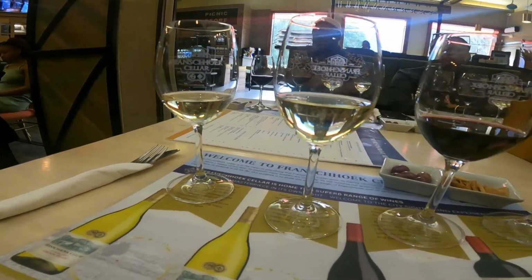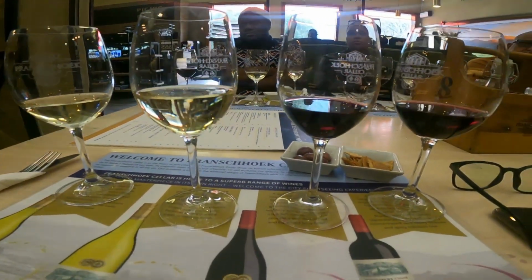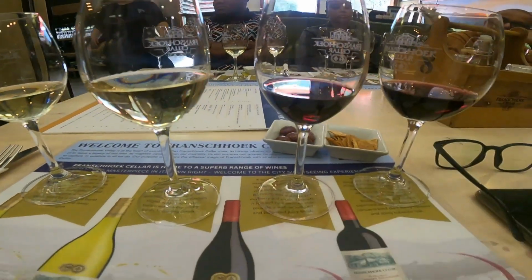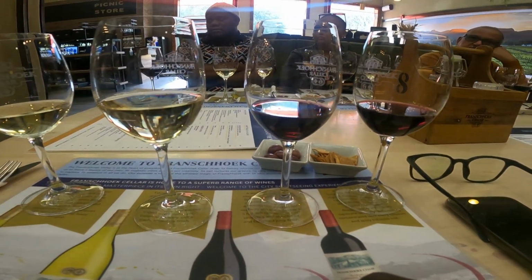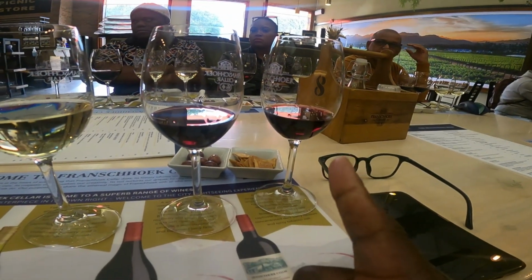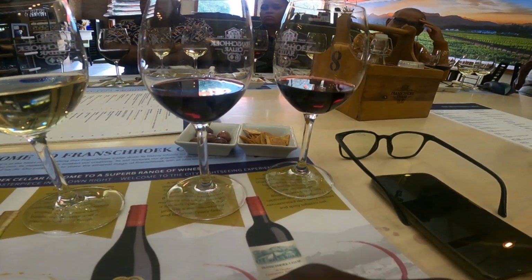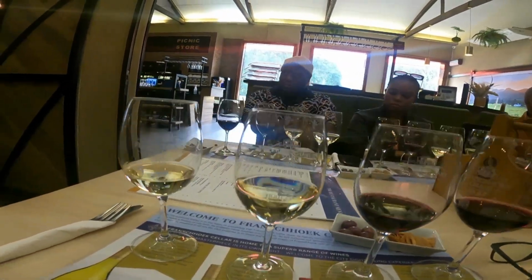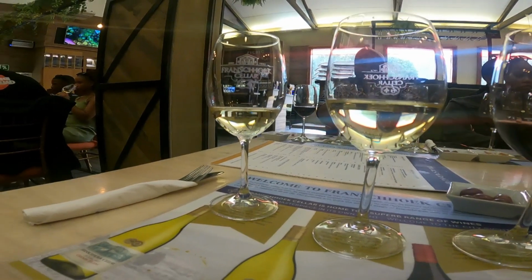Your red wine, the first one is the Shiraz, nice and spicy. On the wine, you have nutmeg, cinnamon, and white pepper flavor. The last one is our Cabernet Sauvignon. It's the heaviest wine in our collection, but it's a very nice, easy drinking, dark fruit flavors, plums, cherries, and mulberry flavors that you'll pick up on the wine.